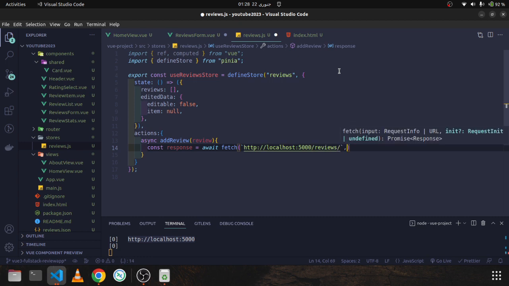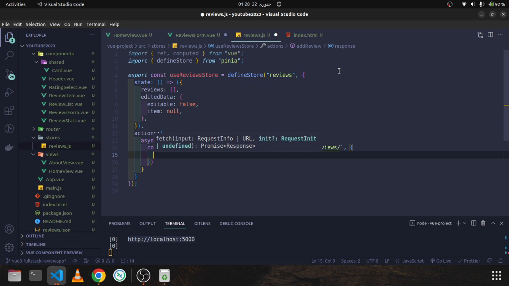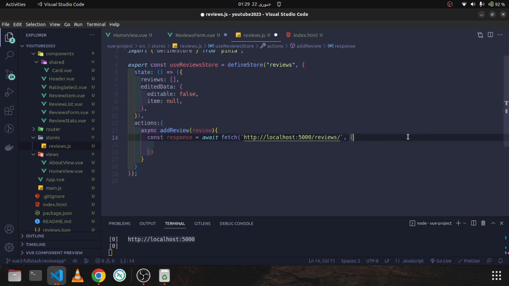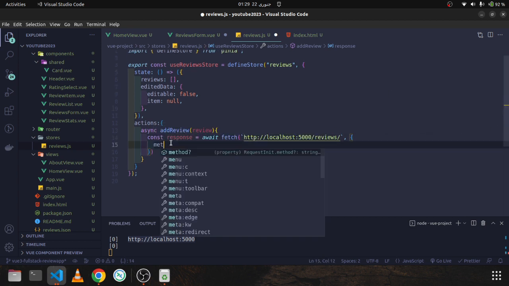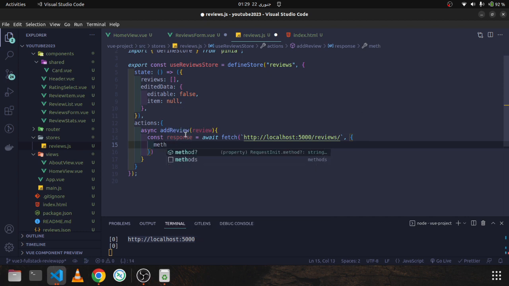As it's a post, it will be a post request as we are adding. So I should say method should be the post one. Then we have headers.